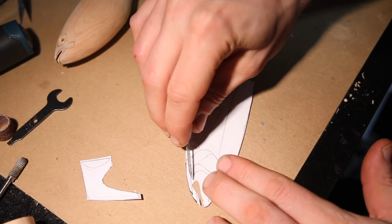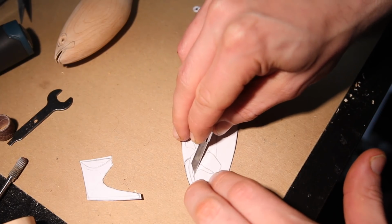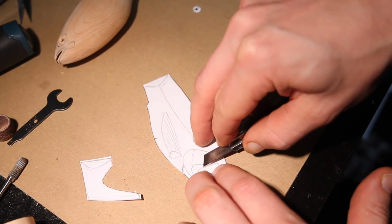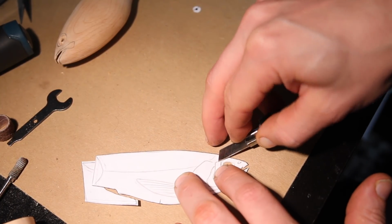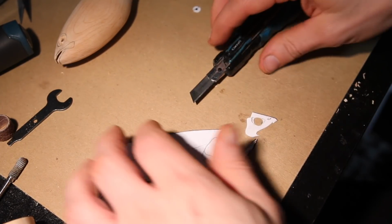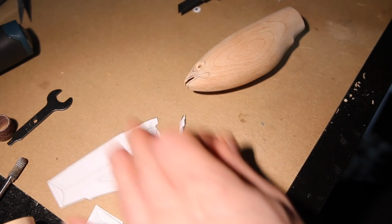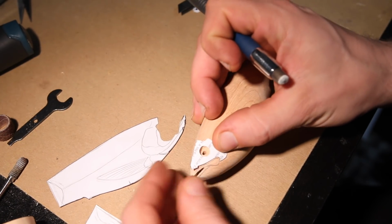So when I do my carvings, I always use a stencil for that, and I'm just going to use this sketch that I made earlier as the stencil. This is just to help me align everything more accurately, because obviously I have to do this on both sides, and I'm a bit of an OCD and kind of want everything to be perfect, so that's the reason why I usually do it like this.